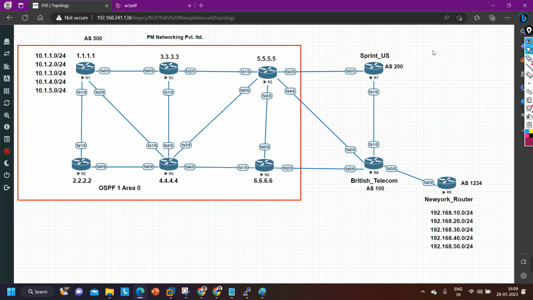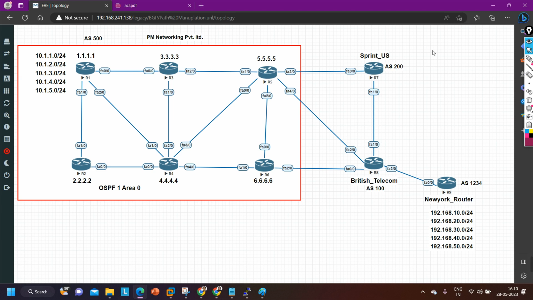If you want to add a tag with traffic, you can use BGP community. And the benefit is that through the tag you can perform path manipulation and path filtering, right? These advantages you can take from the BGP community.